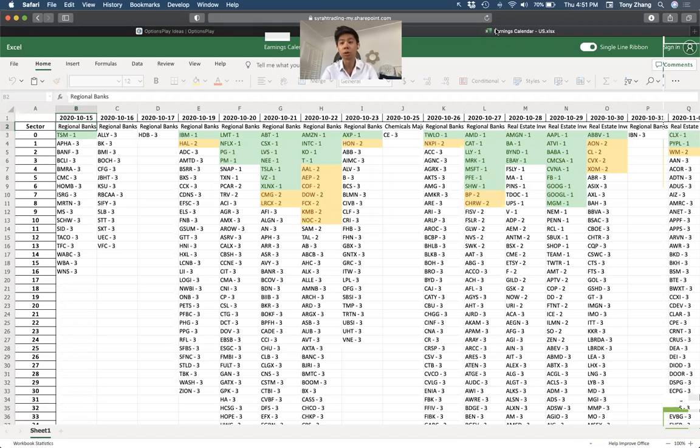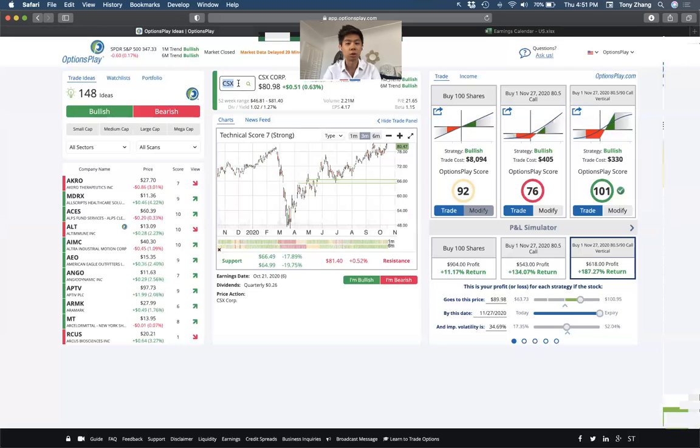So with that, what I'll do is I'll go through a couple of examples, just to show you how you could potentially look at a play using OptionsPlay and understand a little bit about how volatility crush, how implied volatility, and all of these things factor into your play. So let's take a look at a stock like Procter & Gamble. It reports here on Tuesday, the 20th.